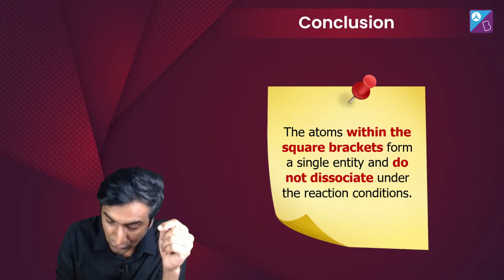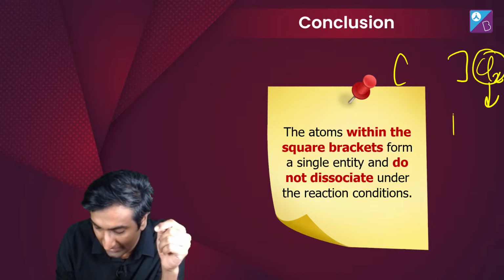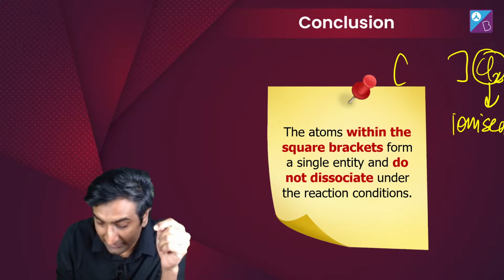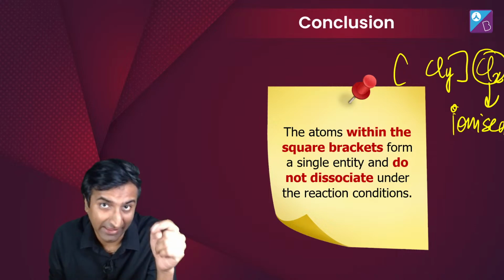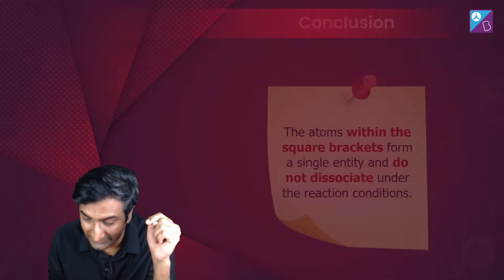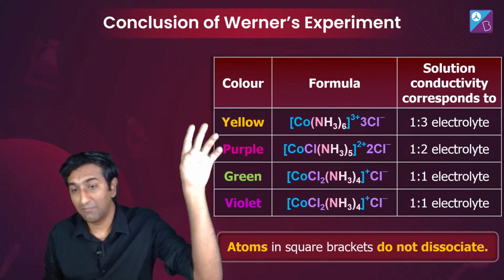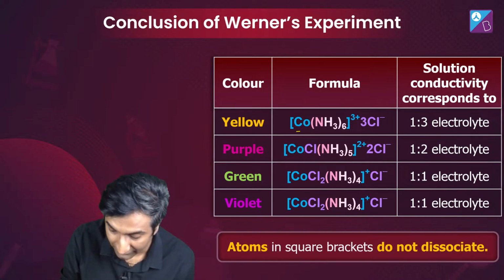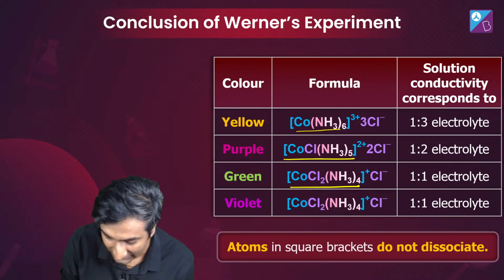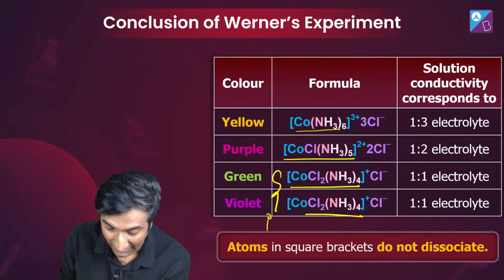Okay, ये जो square bracket हम लोग डाल रहे हैं और इसका जो बाहर chlorine atoms है, let's say X amount of chlorine atoms, this is what is being ionized. Okay, so the number of chlorine atoms, let's say Y, ये X and Y ये बदलते रहते हैं in all of these compounds. That was the first thing that he figured out. So he theorized that maybe this is what the compounds actually look like. The formula of the first one is this, the second one is this, the third one is this. Third and fourth have the same formula, but they have some sort of isomerism.